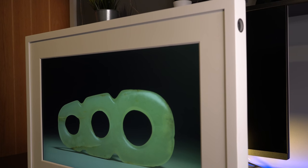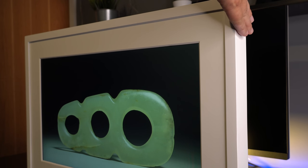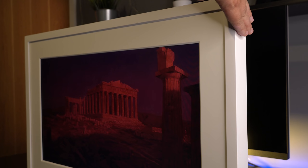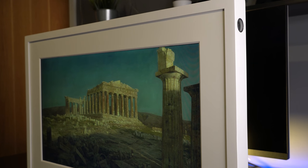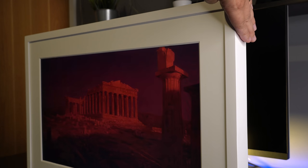Another clever feature is the ambient light sensor on the side. This will adjust the image on the screen compared to how much light there is in the room. Obviously, if you've got this in a bedroom or at night when there's less light, you don't want this pumping out a very bright image. So as soon as you cover it, it will go very dim indeed. And the more light that gets let in, the brighter it will become — reflecting exactly what would happen to a normal picture in reality.